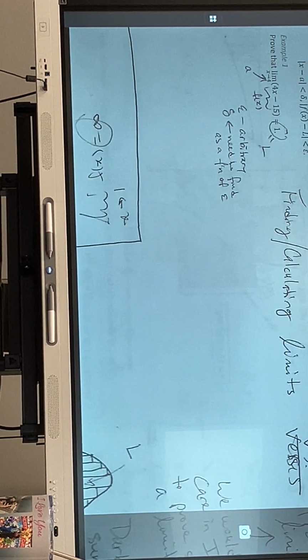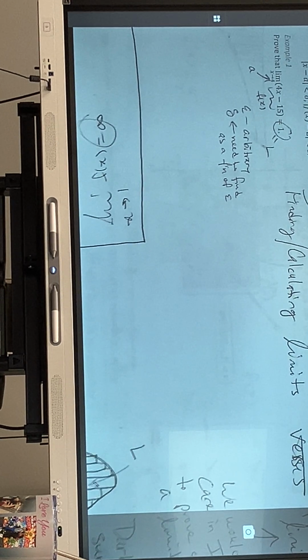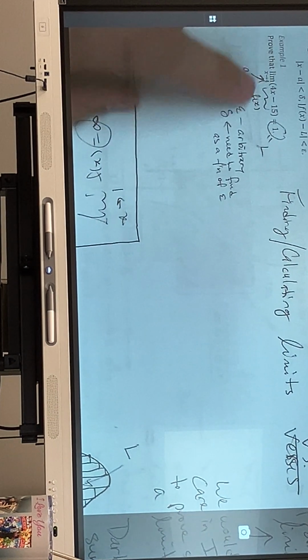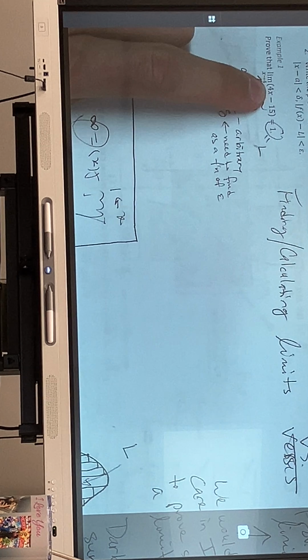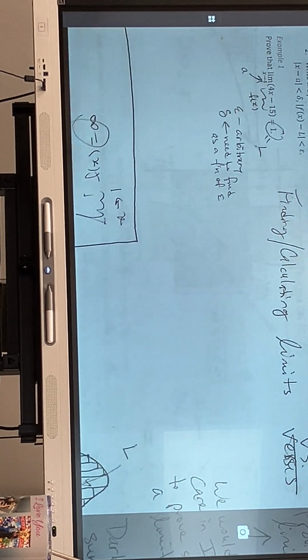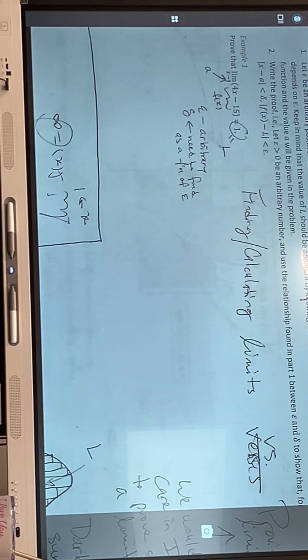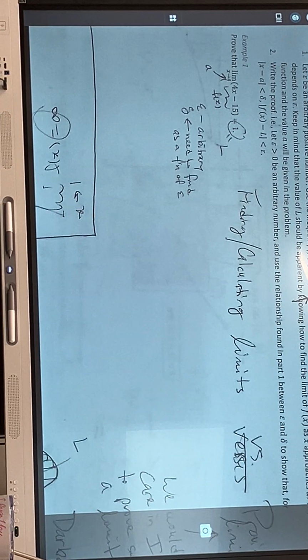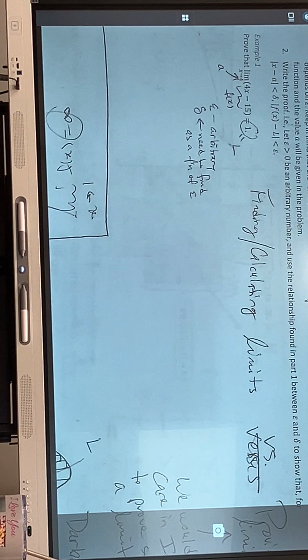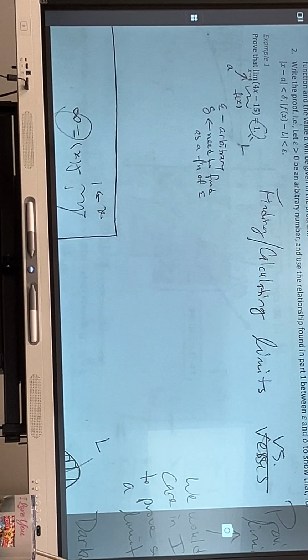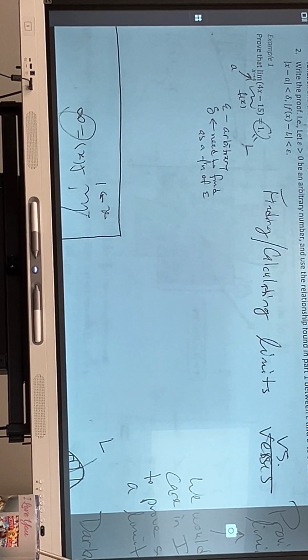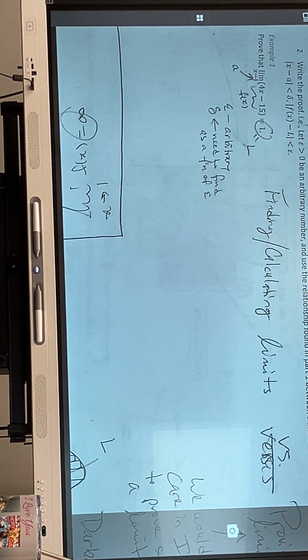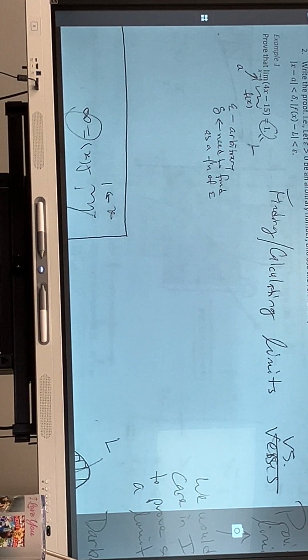In this case, you can almost predict something about it. You'll see that there's a pattern about the epsilon and delta because of the way this function is. It has a slope of 4. So if you want to be within some amount in the y direction, you only need to be 1/4 as close in the x direction. Because every time you go over by 1, you go up by 4. And so we can predict, maybe delta could be epsilon over 4, it would work. I think it would work, but we will find out.